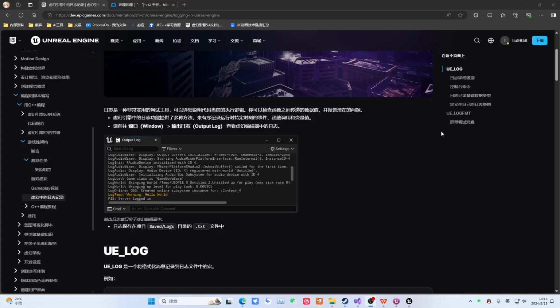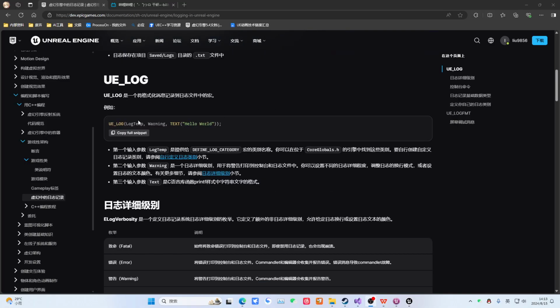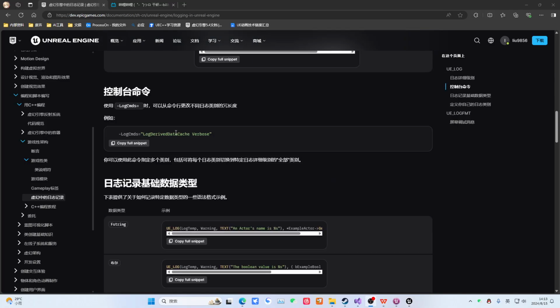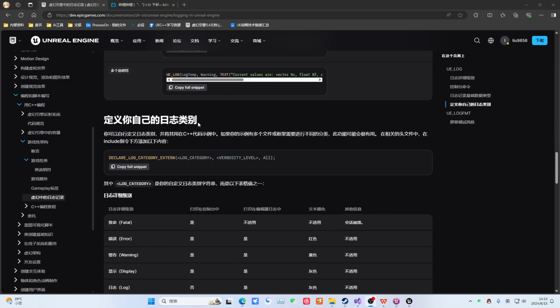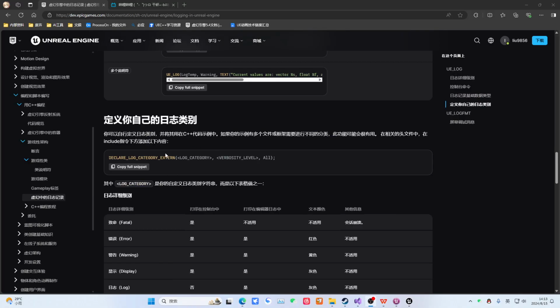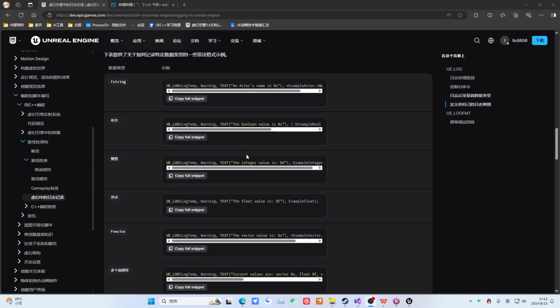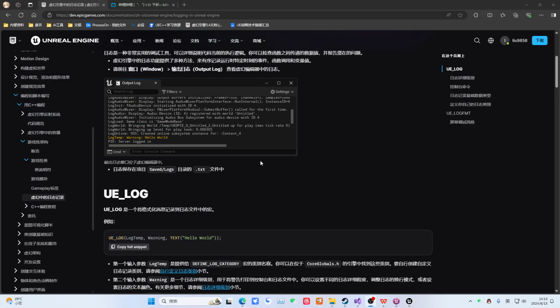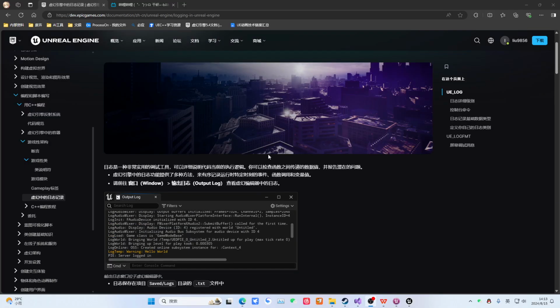In this chapter, we'll briefly talk about logging in Unreal Engine. Because you can see how it's declared. The way it's declared is exactly the same as the declaration style of our tag. Actually, the underlying logging also uses a struct. We emphasized before that this log cannot be used outside the main thread, and that's perfectly fine.